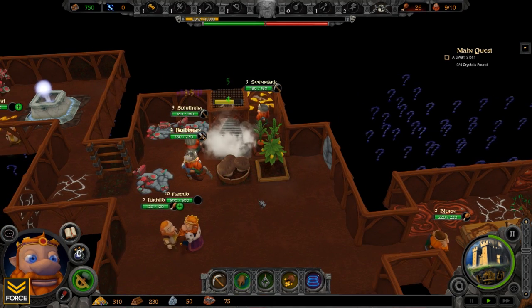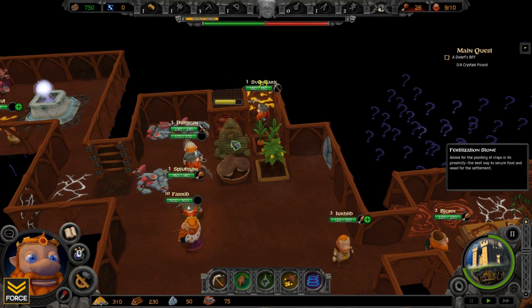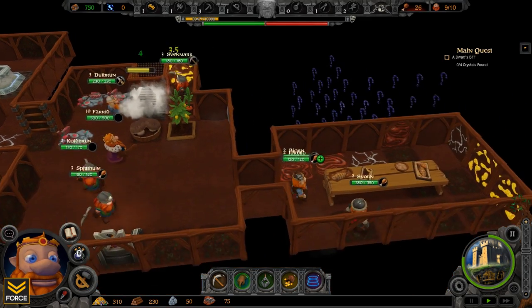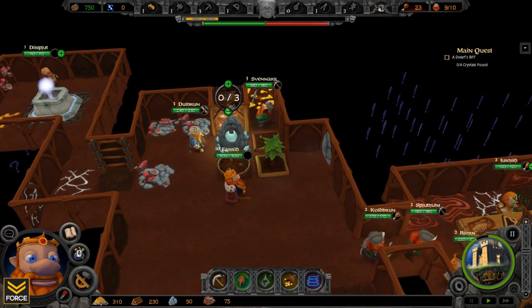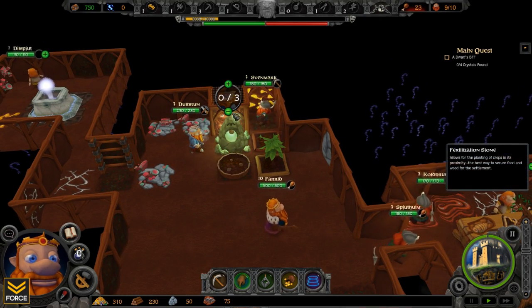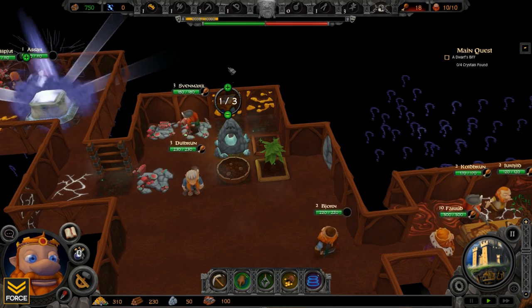We're going to set those up, and then as soon as this fertilization stone is complete, I can have a worker start gathering these and bringing food to the table, which will increase my food amount. Okay, so you can see right here, the fertilization stone, 0 of 3 workers sitting on it. So I can go ahead and increase that to 1, 2, or 3.